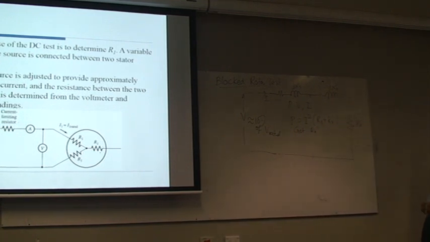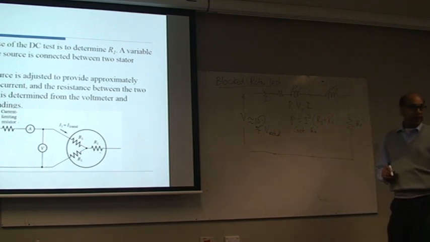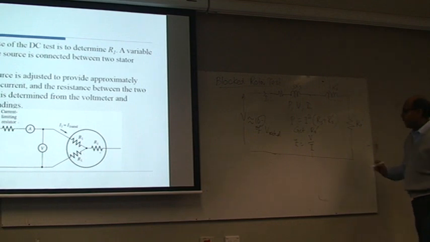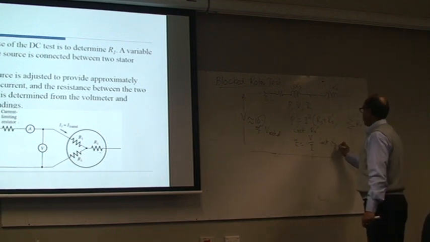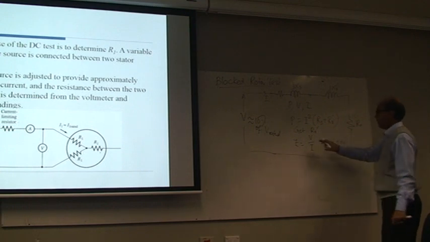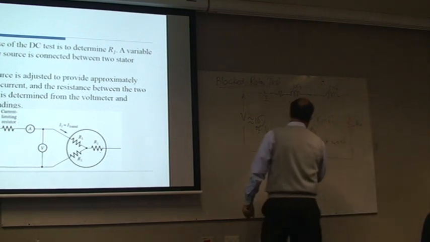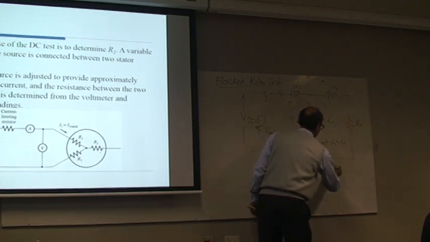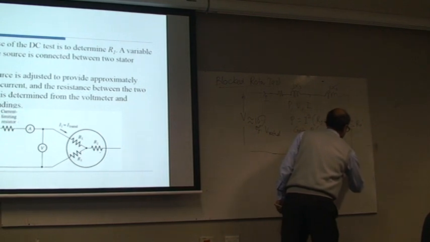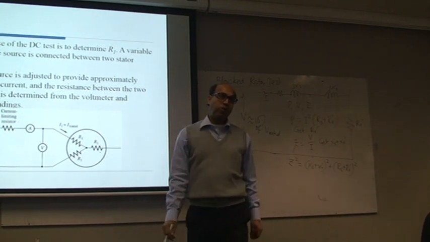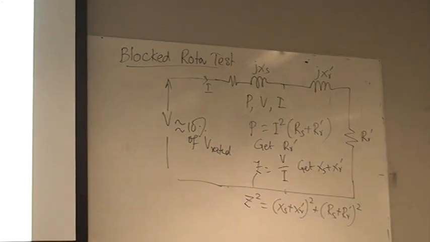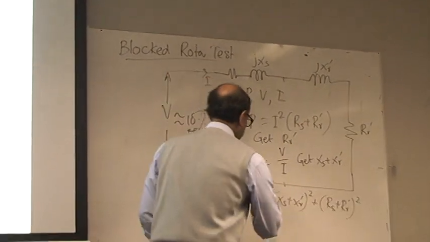Clear? Do the impedances not affect it that much? Yeah. So impedance you get, okay, so then get XS plus XR dash, because impedance Z is actually... So RS plus R dash you already got from the power equations, so you can get XS and XR.